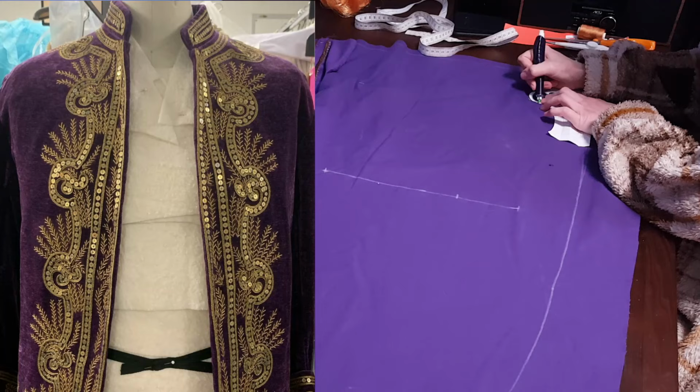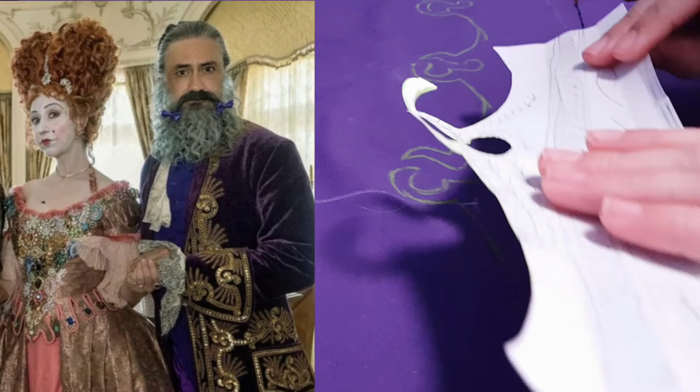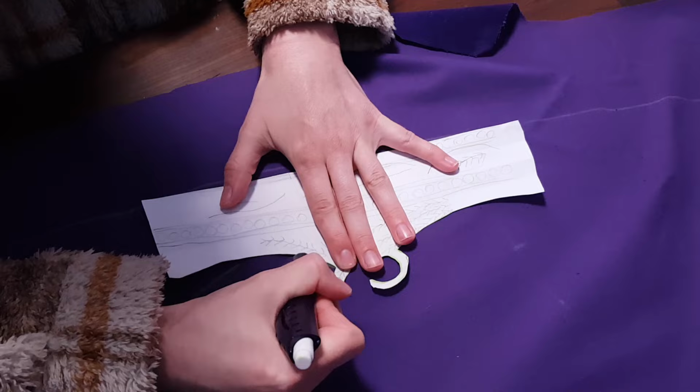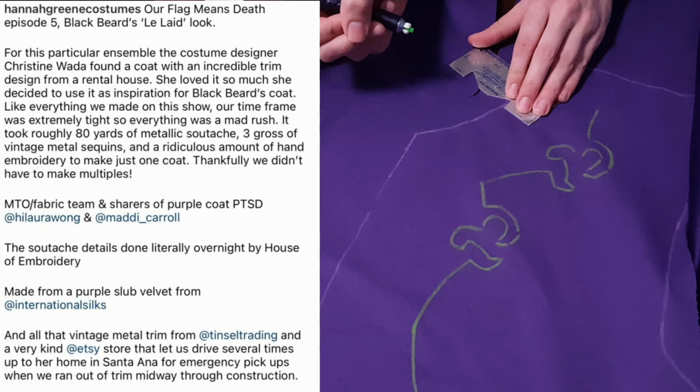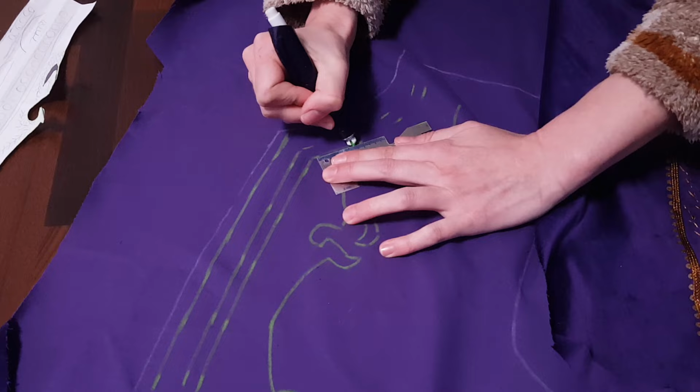I copied the pattern on screen and began to draw it onto the front panels. I figured out an approximate scale by comparing it to the length of the collar and the cuffs. The costumers are using a modern pattern for this coat, and so the pattern will not match up to mine. The costumers were probably really proud of this piece, and we are fortunate enough to have several behind-the-scenes photos and even a few showing the progress. The pattern on the front were the ones we have the most references of, so I started here, and this will be my reference for the rest of my work.